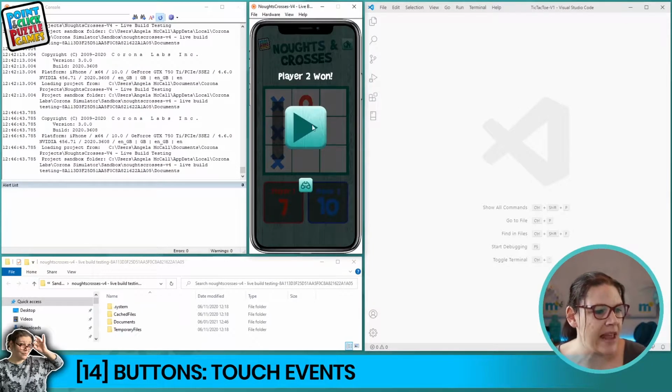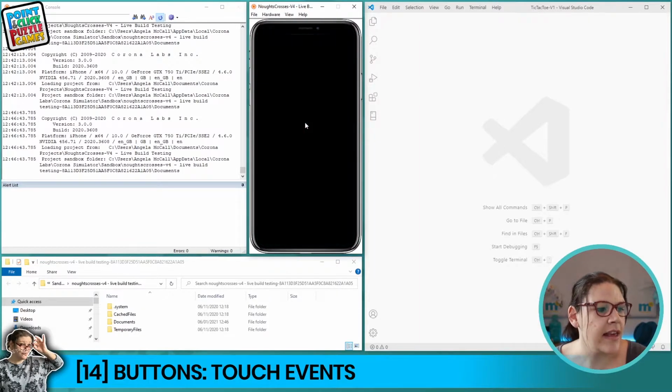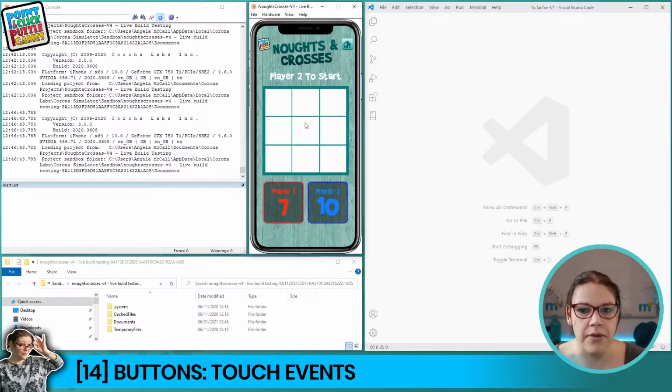And then probably a little bit clearer to see is the reduction of size of the play button. Again, I think it's 95% of the original size that I reduce it by. So as I click on the play button, you can see it reduce in size, and now as I release, or the event has ended, the new scene loads. Okay, so we've got a few things going on in today's tutorial.